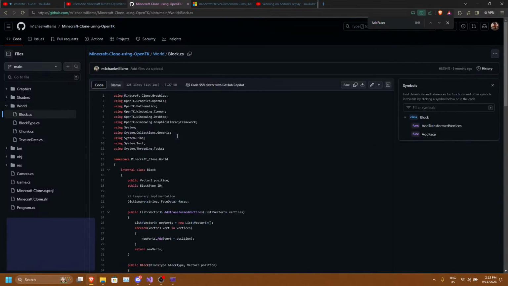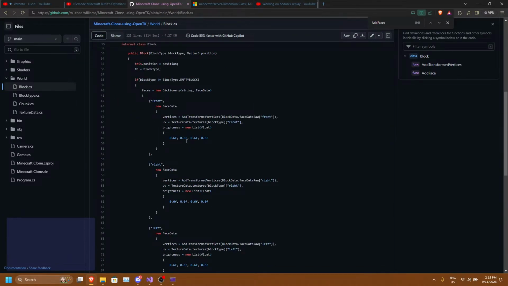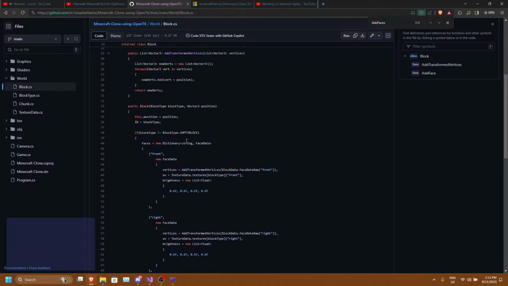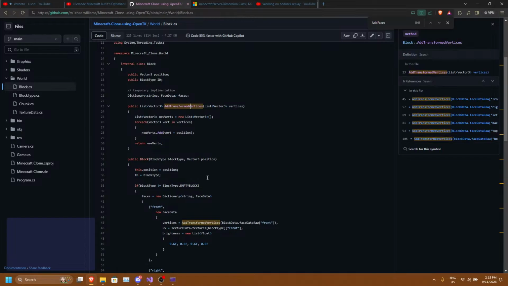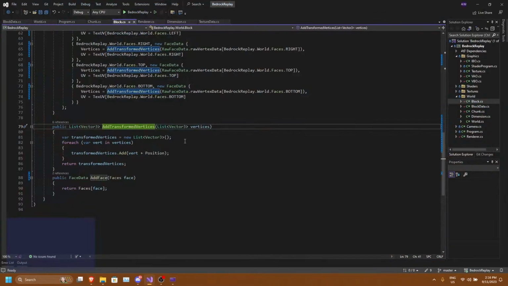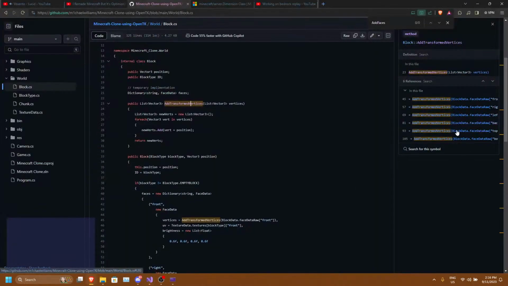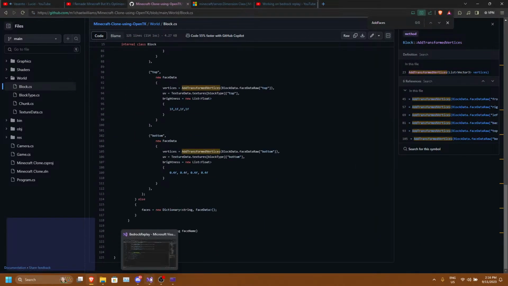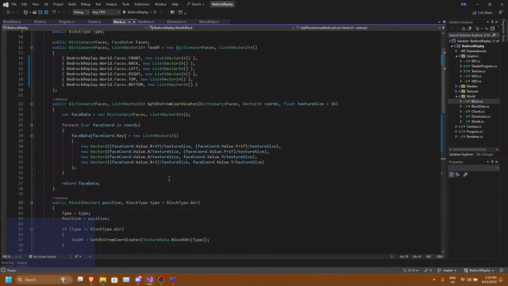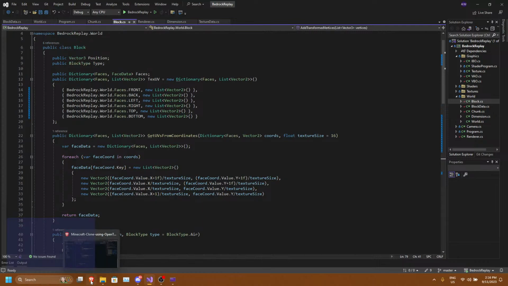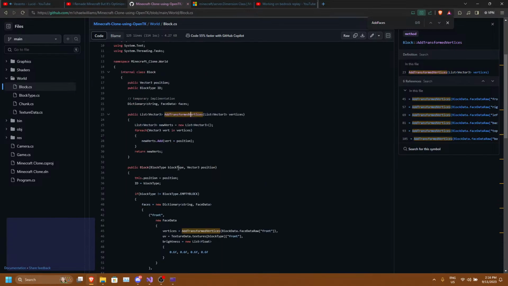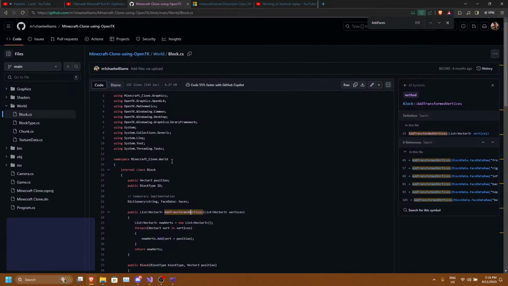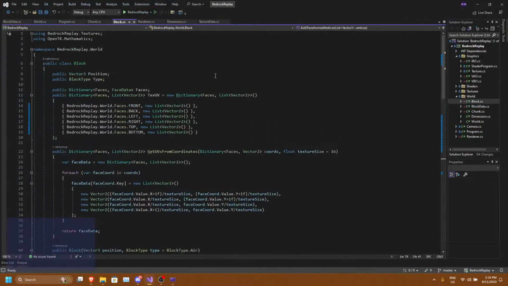So I think I've got the chunk correct. It's just a block. Am I in the wrong?